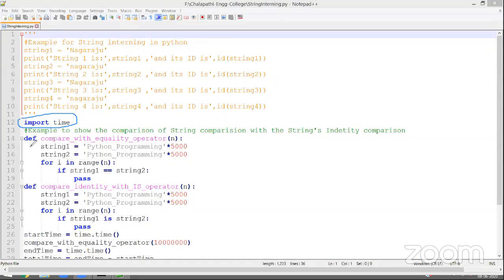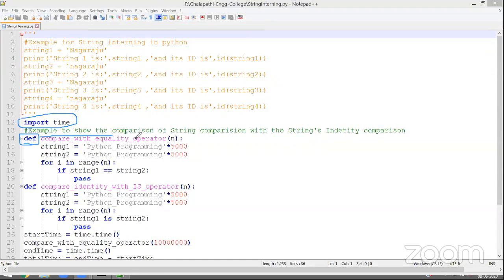Now, in the 14th line, there is one keyword called DEF. DEF is an abbreviation of definition, basically a function. In C language we know functions, right? In C++, in Java, in many more languages. Functions in Python start with a 3-letter word, DEF. Okay. Now, this is my name. What is the name?